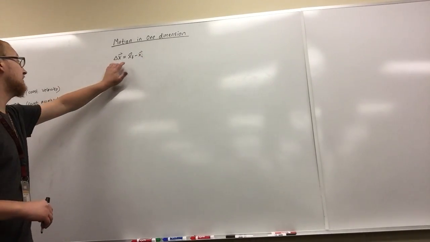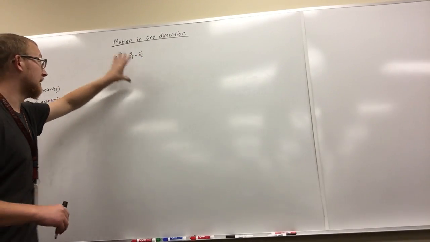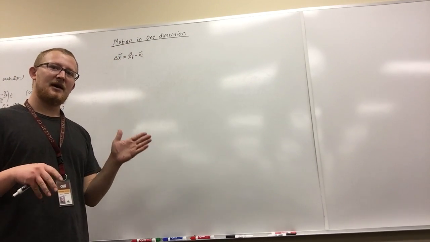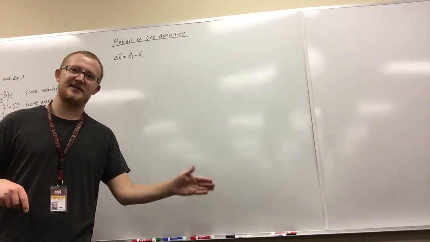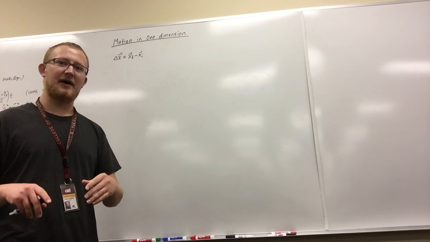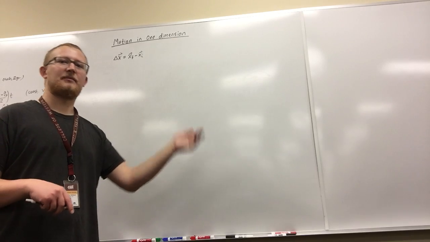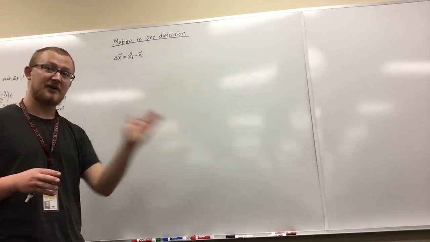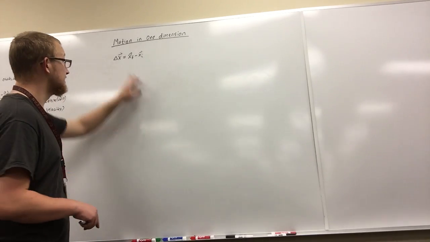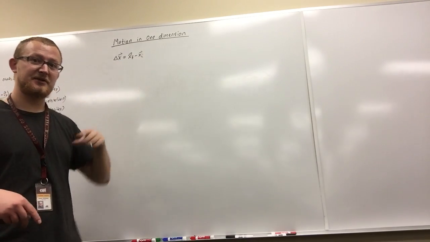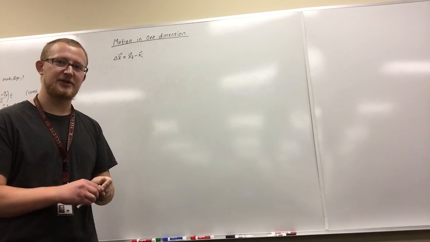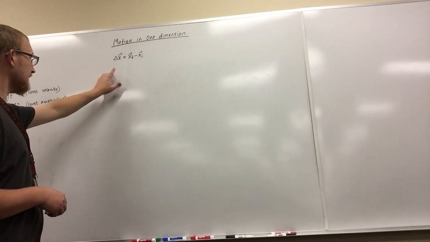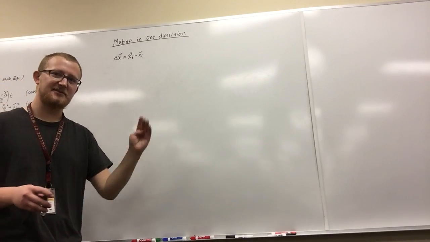And I'm writing this in vector form. In one dimension, you don't have to worry so much about vectors because, remember, in one dimension all vectors are on the same line. So you don't really need to worry about the x hat component, the y hat component, the z hat component, because everything in the x dimension is all in the x hat direction. But this is just to get us used to it when we go into motion in 2 dimensions and maybe even 3 dimensions. And so this is our first quantity, x, it's displacement.